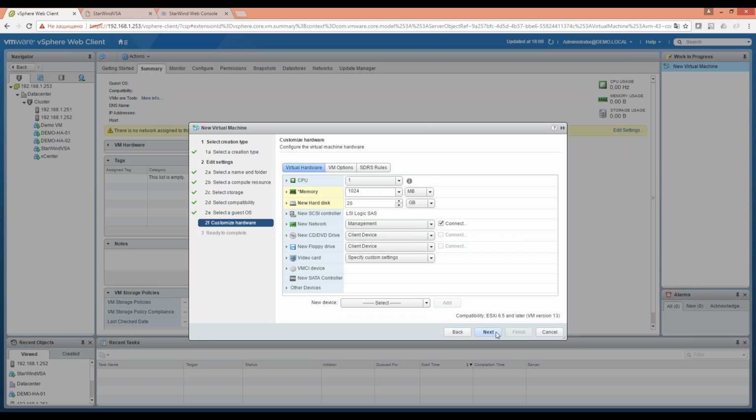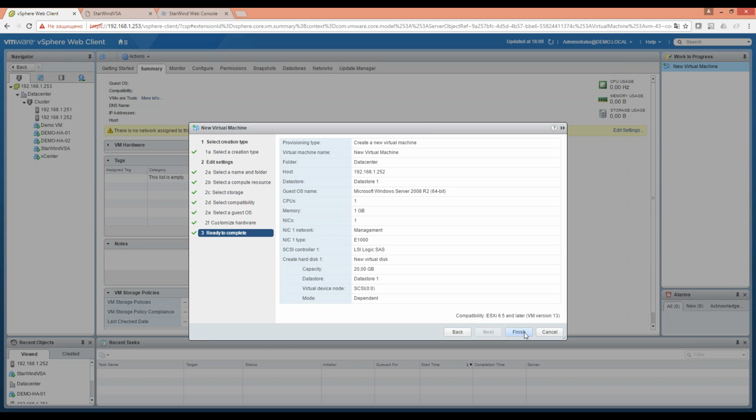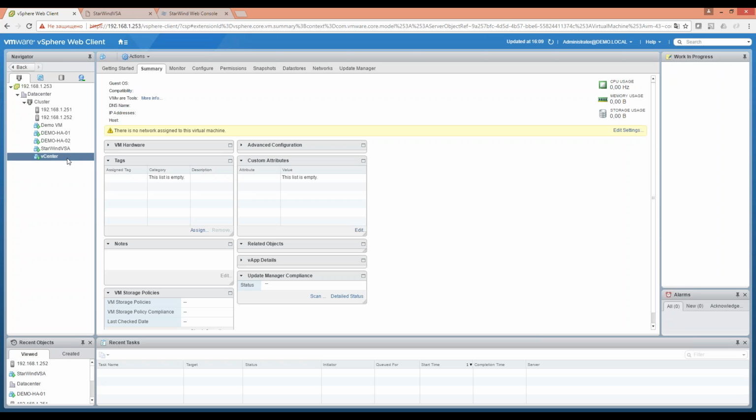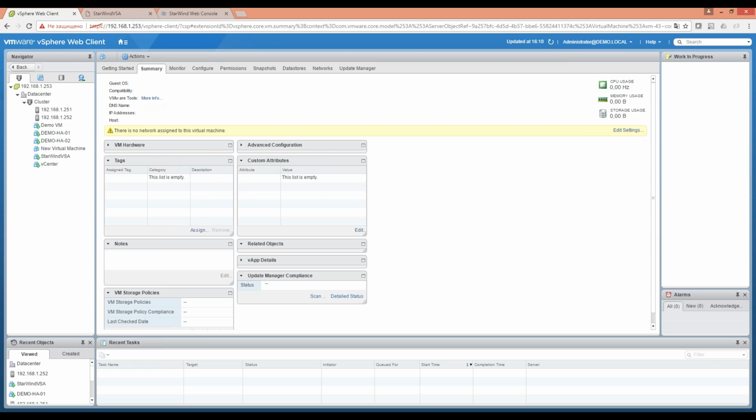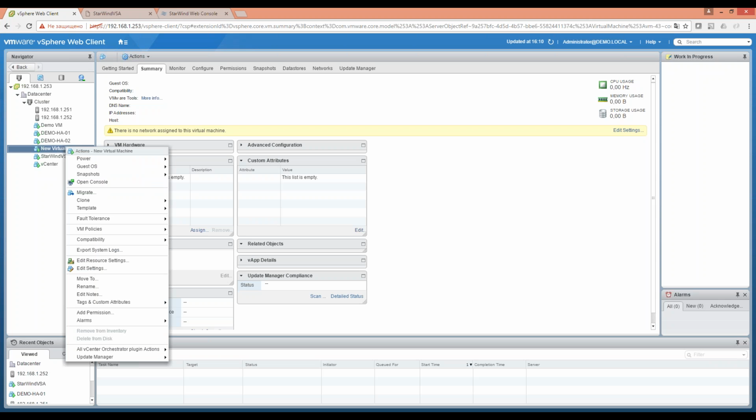Next and finish. Let's power it on. Finally.